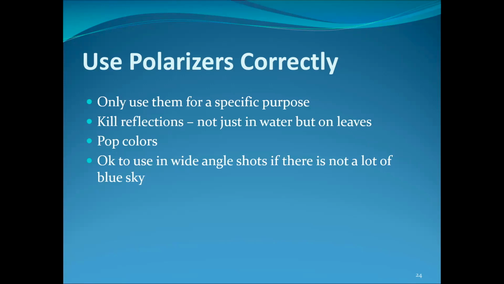And the reasons you would use a polarizer are, number one, to kill reflections, not just in water, but also on leaves. And I'll show you one picture on the next page. I traveled with my wife and another couple to New England back in November, to look at fall color. We shot lots of leaves, and leaves definitely have a waxy buildup on them. Also it rained a lot, so we had lots of wet leaves. And the polarizer was very useful to get rid of all the reflections coming off the leaves. So it kills reflections, not just in water, but on leaves. It will make your colors pop to some degree.